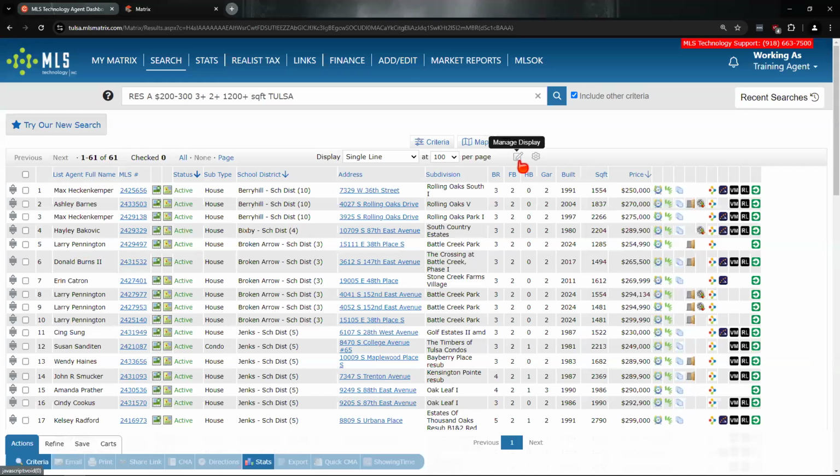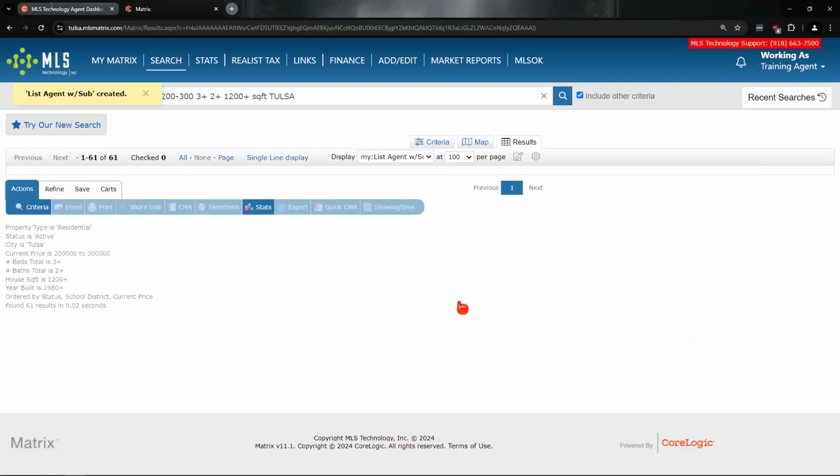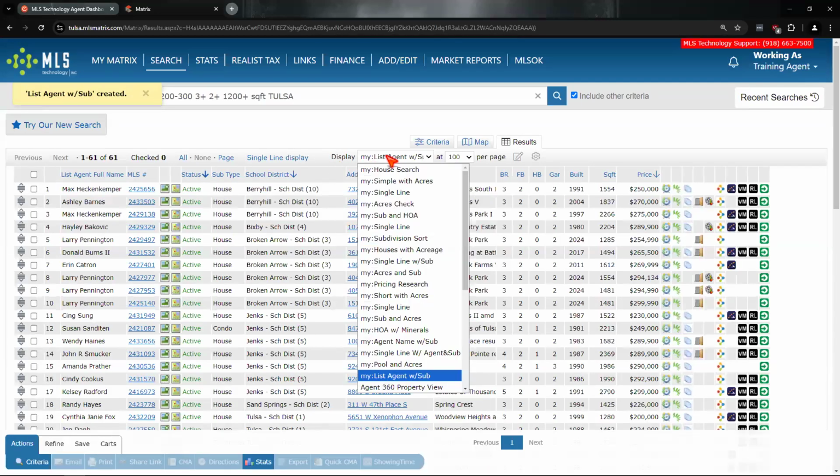All we have to do is hit Manage Display and give it a name. So for this example, we might say list agent with sub for the subdivision, and we can hit save as a copy, and that locks that display in this dropdown as an option for us to always use in the future.